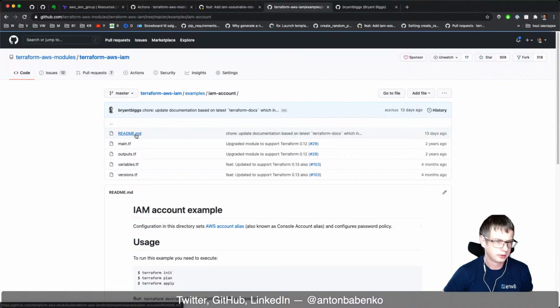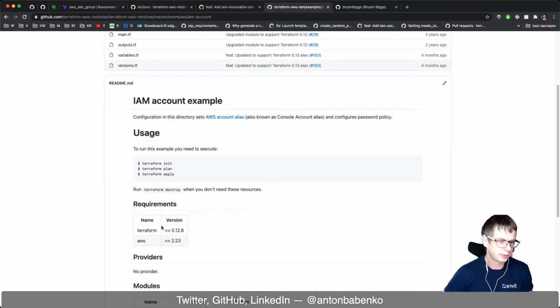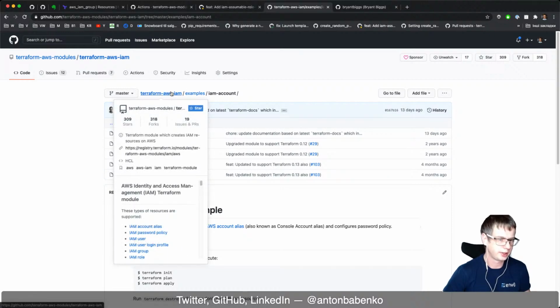Each of these folders has a file called versions.tf, and this versions.tf has a requirement for a different Terraform version. As you can see, the minimum is 0.12.6, and this AWS provider is required. This is one of our conventions.